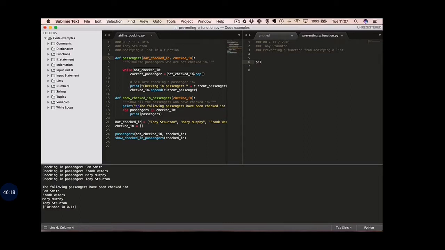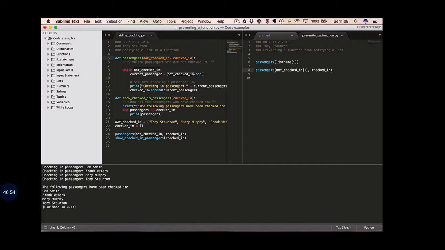So let's use the function from the last lecture. Passengers, list name, square brackets, and a colon inside. And that's what's called a slice. So it's slice notation. The slice notation makes a copy of the list to send to the function. If we didn't want to empty the list of not checked in passengers in our passengers function, we could call the passengers function like this. So the same as above and in our last lecture, not checked in, and then we want to make a copy. We want to pass the function a copy of the list, not the original list. Checked in. And that's how we would do it there.